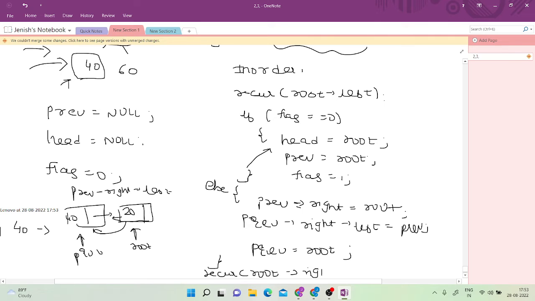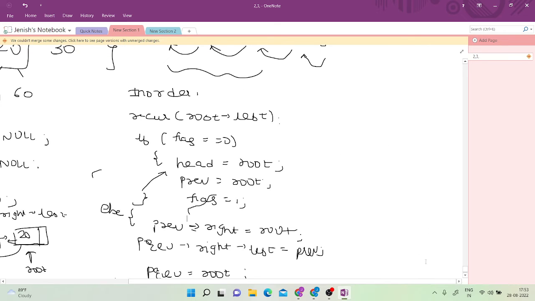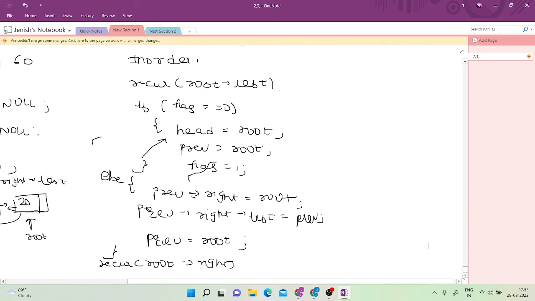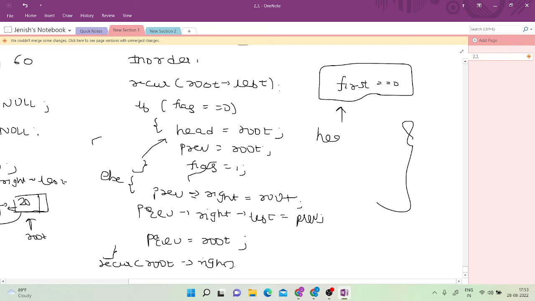So this is the simple in order traversal, right? So this is the only pseudo code I would say, and this is very simple to understand. If you try to debug it, then you will definitely get it. So first what we check, if it is the first root, means if I am visiting the leaf node first time, then I would mark head to that pointer, I would point the head pointer to that node, and I would then start my previous to that node. Correct. So this is the case.